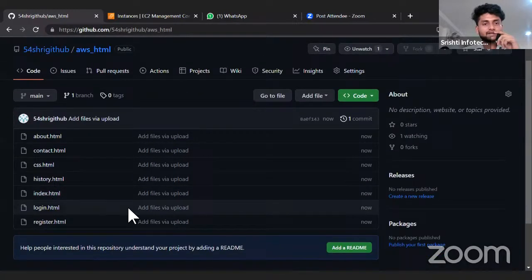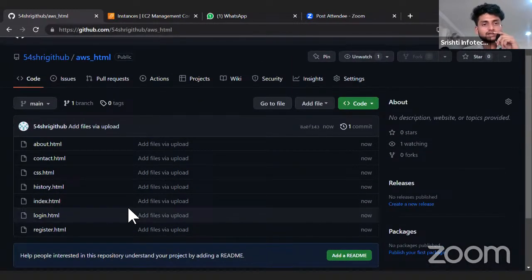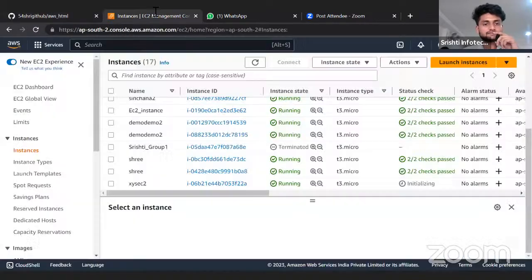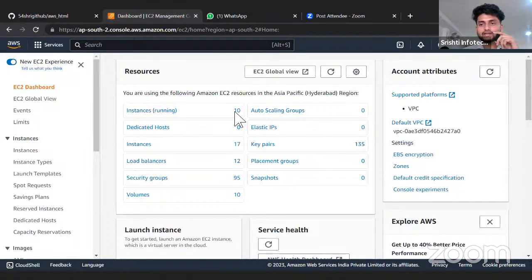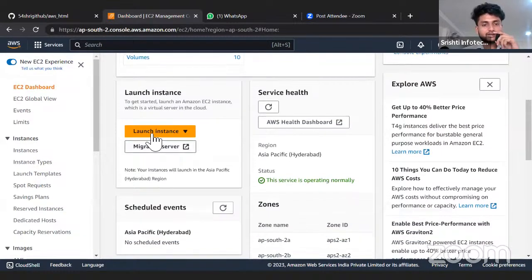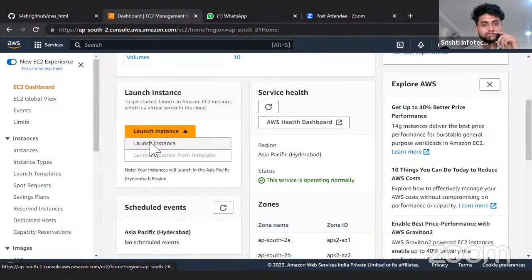So we'll keep this part here itself. Now we'll go to the AWS EC2 instance where we'll create an instance. From the dashboard, we have to sign in to AWS and create an EC2 instance. Down here, I'll click launch instance.